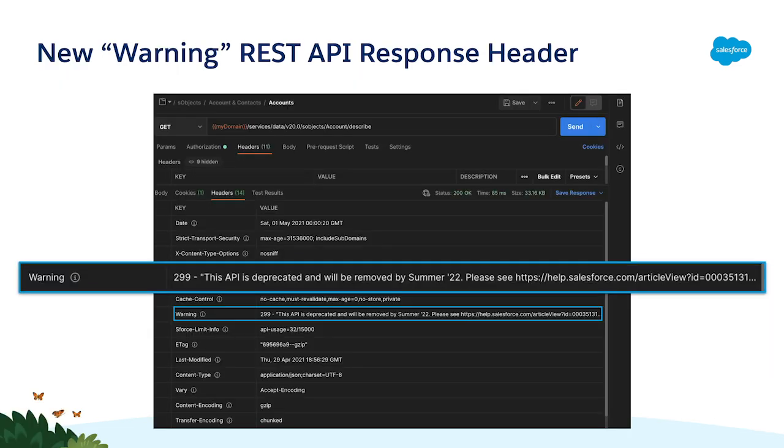In the REST API response header, you'll notice a new warning field. This information will indicate if something about the API call warrants attention in a manner the status code did not allow for. Thanks, RFC 7234. We'll look to add the same warning information to the SOAP API in a future major release as a versioned change.